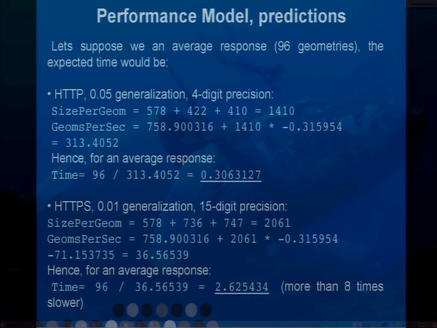If you use another combination of factors, like 0.01 and 15 degrees precision, then you will get an 8 times worse performance, okay? 2.6 seconds. This gives you an idea how important these factors are.